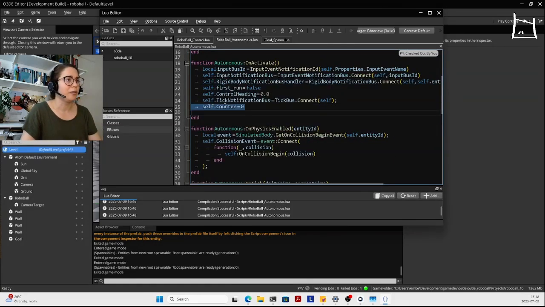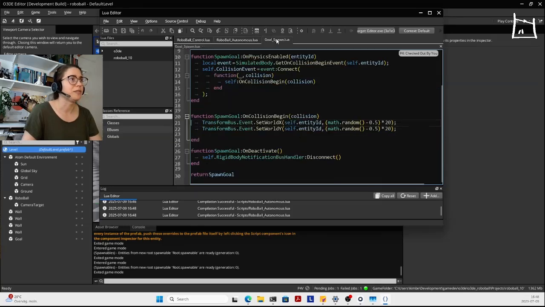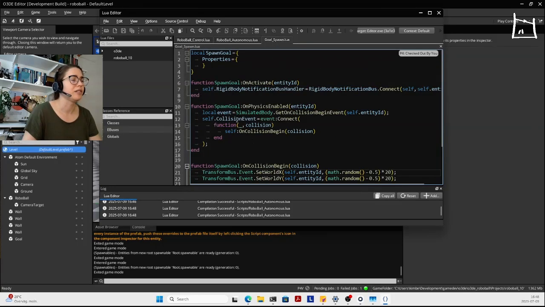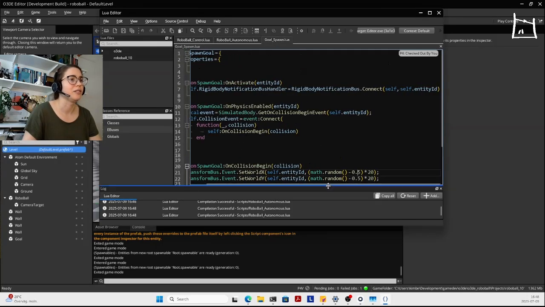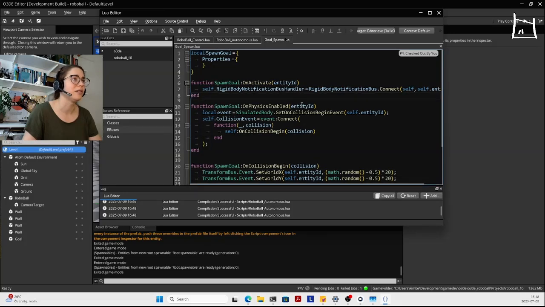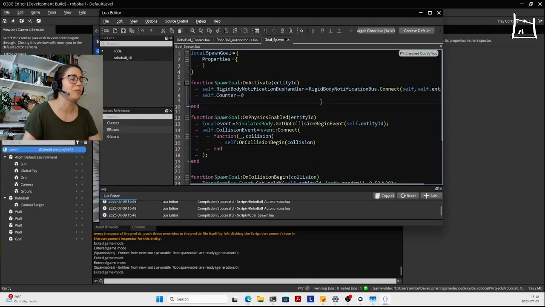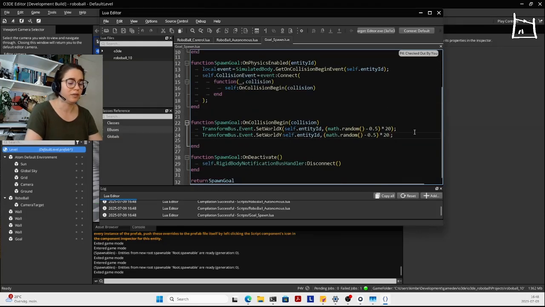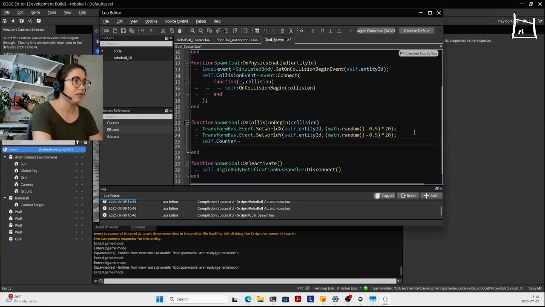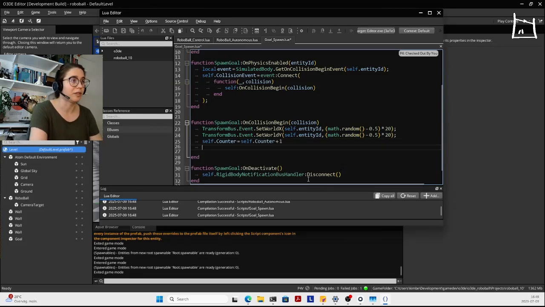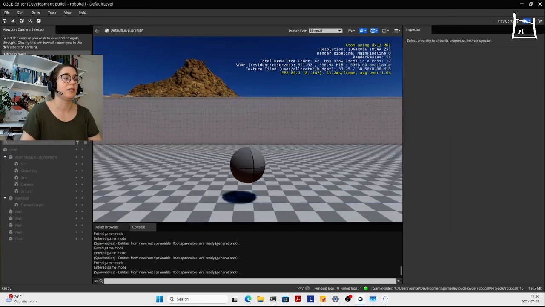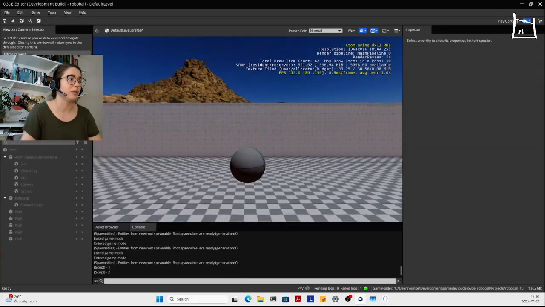But yeah, no, the counter should be in the goal spawn, I would say, because that's actually detecting if it's colliding with something. It's not aware of what it's colliding with, but it's definitely colliding because it's floating above the floor, so it's never colliding with that. So I have the counter, and then you can have self counter is self counter + 1. Maybe Lua has an easier way to do this, but this is fine. And then I can do log counter to string counter. Every time it hits, it should print out how many times it has hit it.